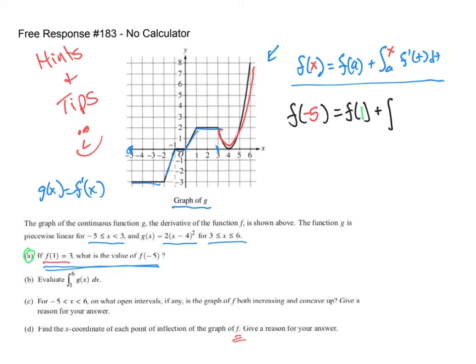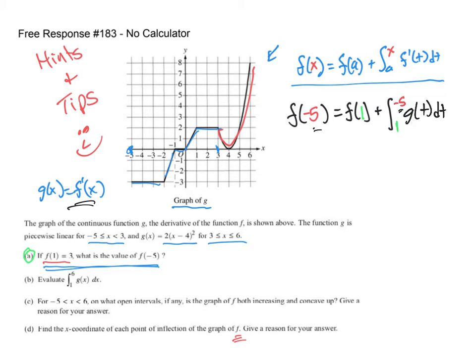That's the 1. Oops, I picked the wrong tool there. Let me get rid of that. The A is the 1, the bottom number. The B is the -5. And then we're going to integrate the derivative of f, which we said over here was just g of x. So let's just put g of, you can put g of x or g of t. We usually use g of t on this piece because x is typically saved for this spot here.